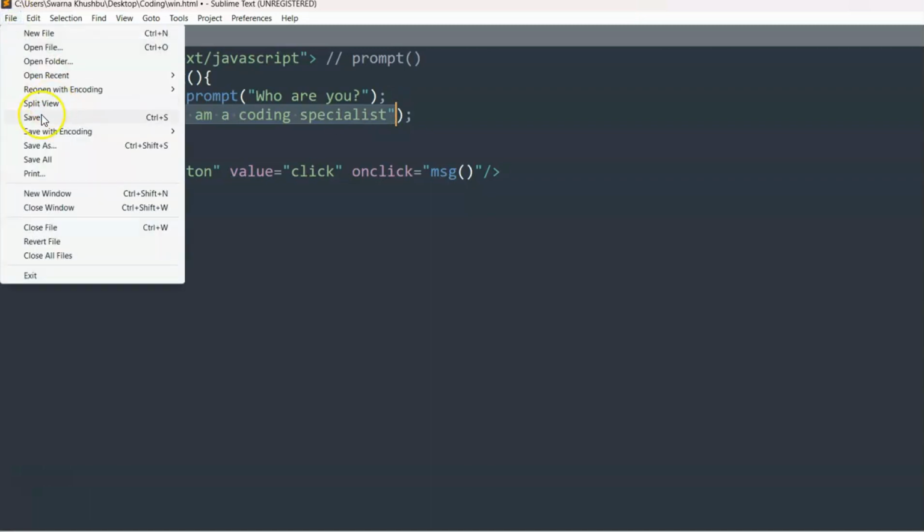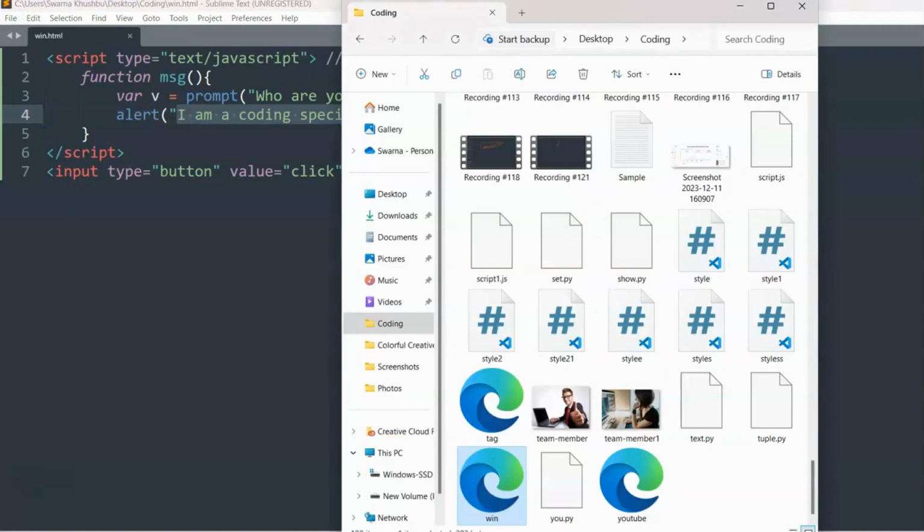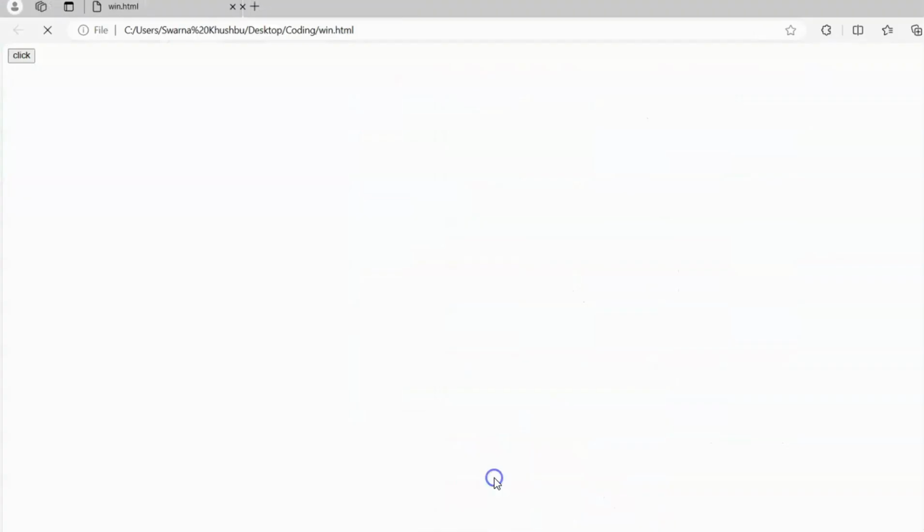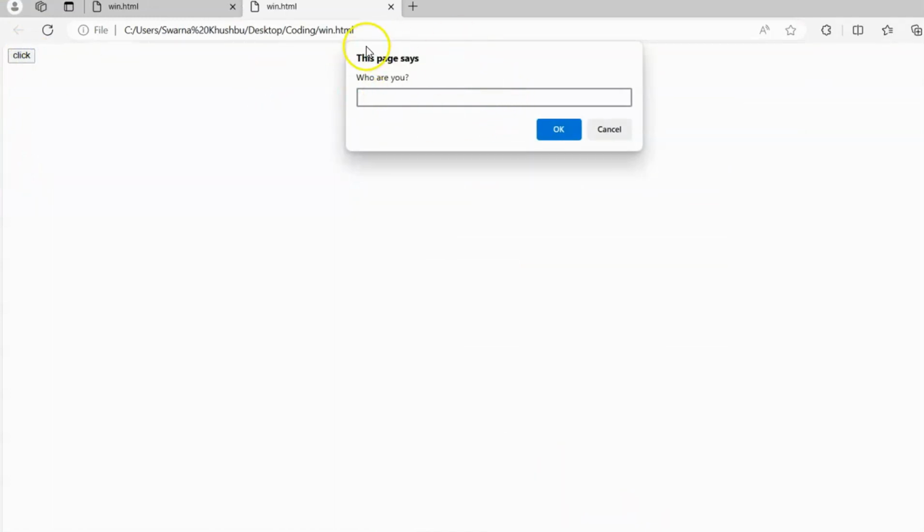So if I just click on save and try to run this again, here click. Now if you see, it came up from the browser and it says who are you. So this page, that means the browser, says who are you. This is a prompt which the browser is giving to us. If you give the answer which the browser wants, then only it will accept.